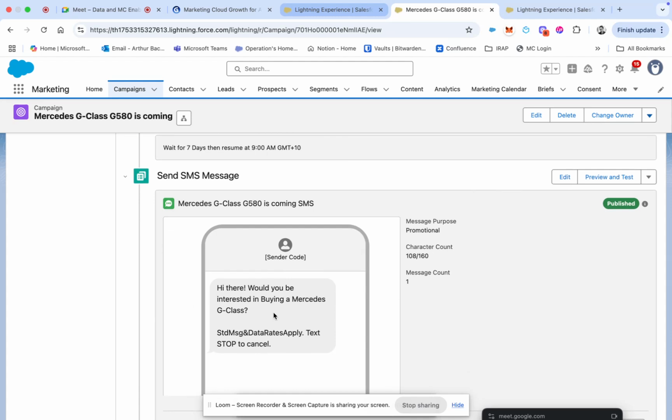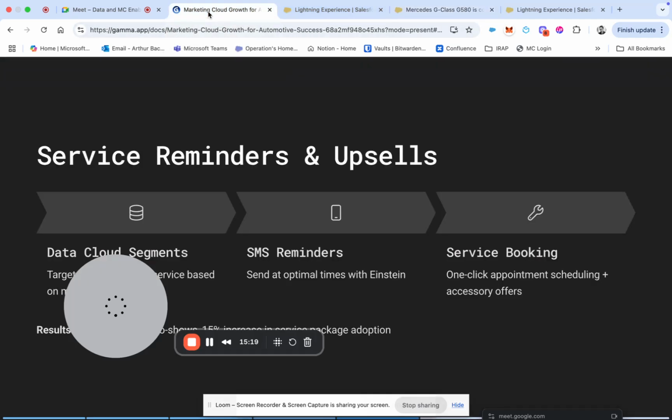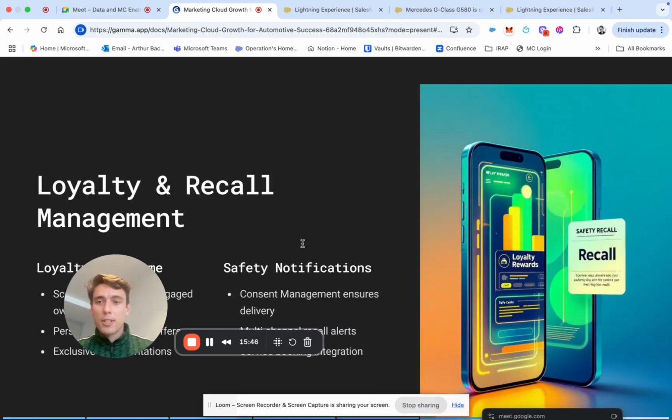And I think the campaign object is very key to understand, and the fact that you can create some flow of data. And then, for example, you can integrate something like service booking appointment. If you know that the car, for example, reaches 15 kilometers, or 30 kilometers, or every 3 years, for example, you will be able to send this type of reminder, service reminder.